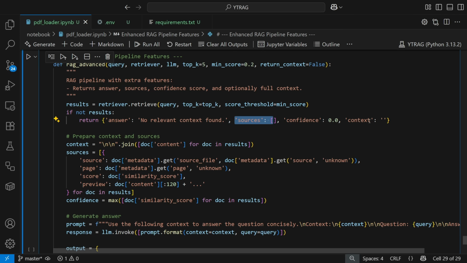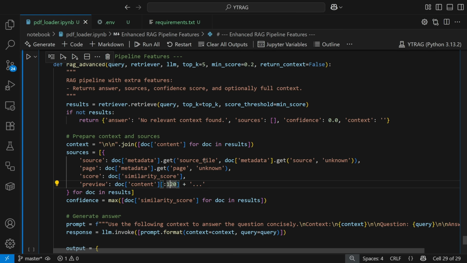This context is basically coming from the Vectordb. Let's say that if we are getting some kind of results over here, we are combining all those results and we are preparing the context over here. And then we are adding sources. See, this sources, which is the list, here we are adding metadata information, source file, right? And along with that, you can see metadata page number, from which page number you are able to get. Then what is the similarity score?